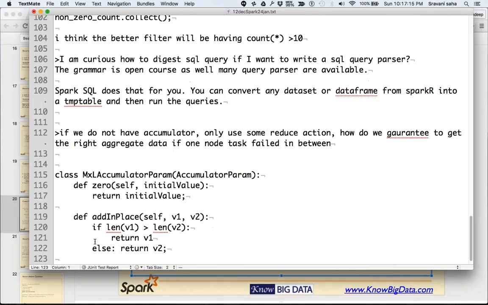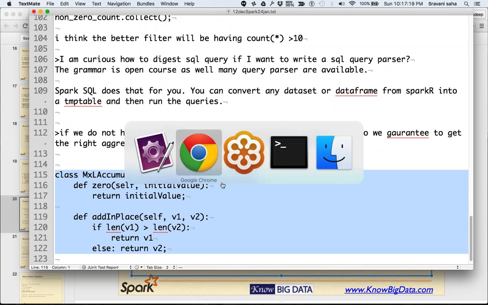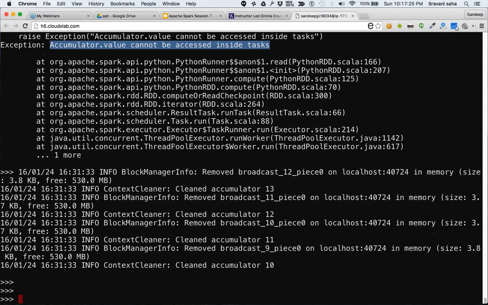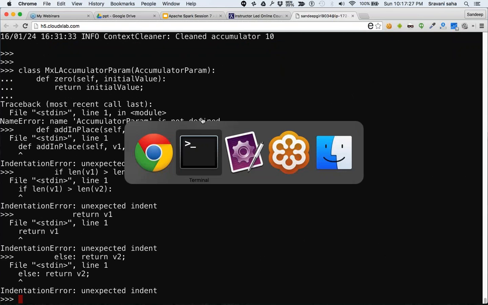Okay, now this will give us a class which can generate the new value. I'm doing it for the first time, the custom accumulator. That is something which is rarely done.